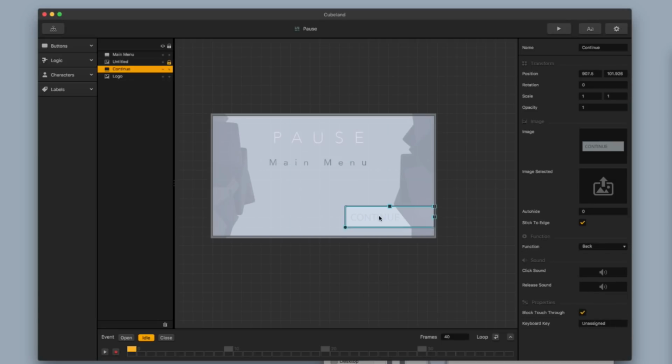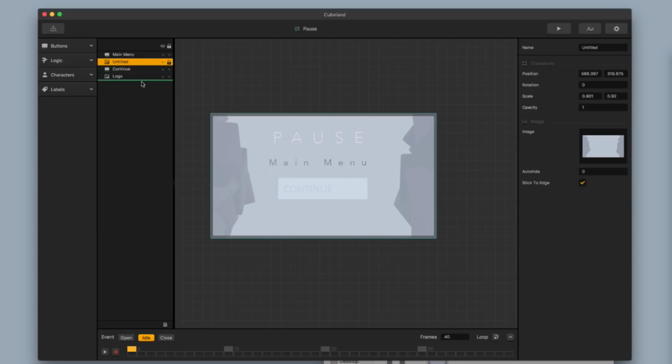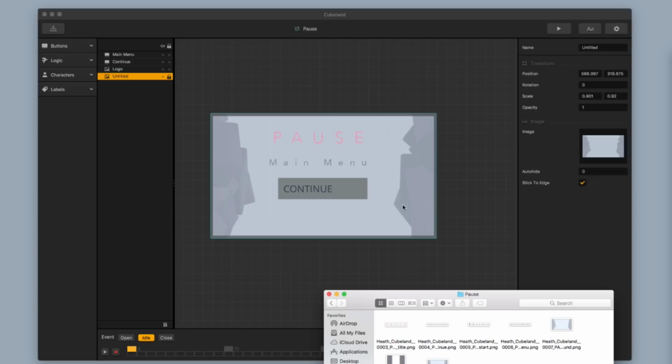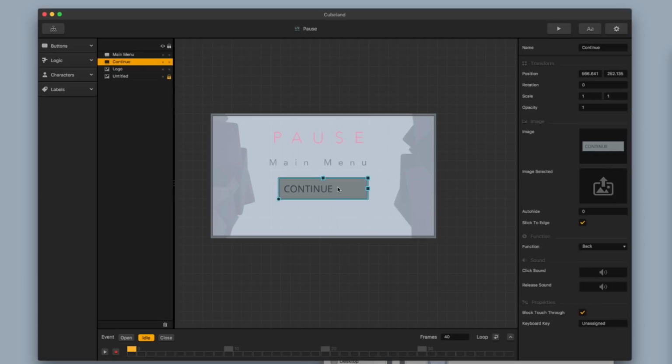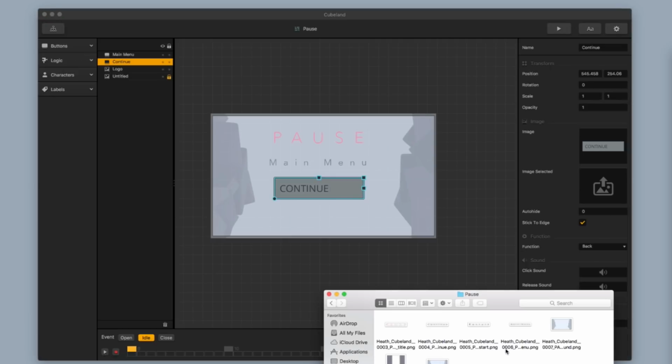And then the next thing, let's fix this continue button. You know what I'm realizing? I'm thinking that this background is on top of everything. That's why it looks a little weird. Okay, cool. So see how I moved it down on the layer tree over here? You've got to do that. You've got to stay on top of your layers, because I think this has a light opacity, like a light gradient, so it's real light, and that's why we were able to see those other things through it. But they need to be on top, or else it just looks weird. Okay, so I'm going to switch the continue button next. Better, much better.